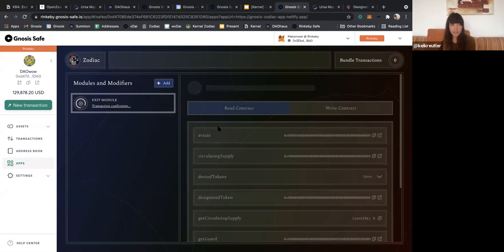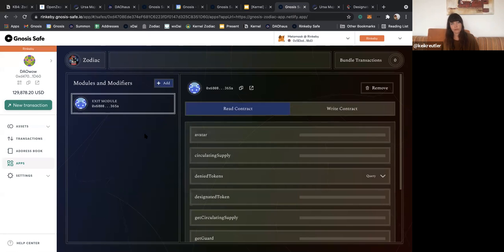Once this transaction is reviewed, as we wait for it, the exit module that's equipped to this specific safe will become visible. So now we've equipped the exit module for the URSA token on the safe.